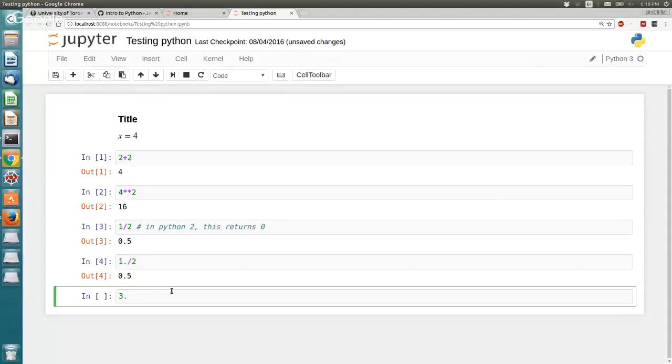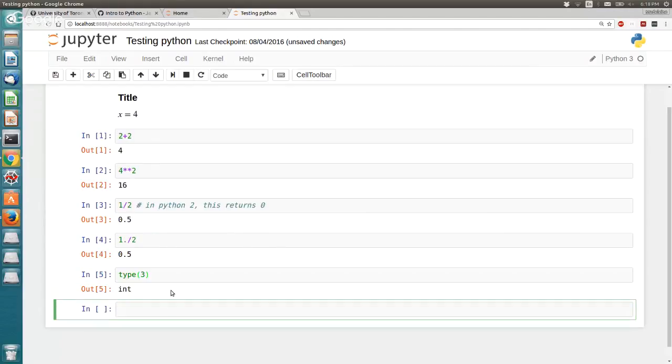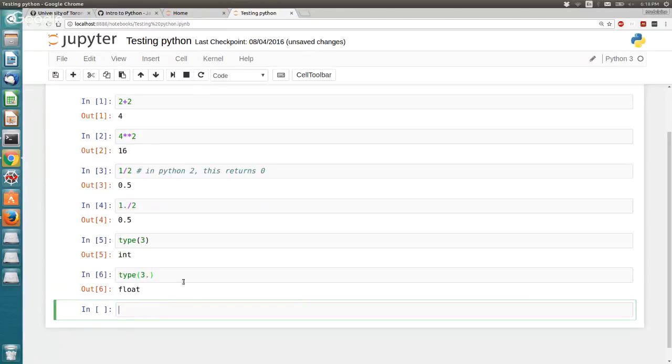One way you can find out what type of thing an object is: everything in Python is an object. Anything you create, any variable, is just an object, but they might have certain properties. So if we type type(3), it's going to tell us that's an integer. Instead, if I do type(3.), that's a float. Okay, that's not very exciting. We all have calculators. Any questions so far about getting it to work? No? Okay.